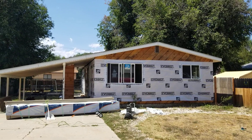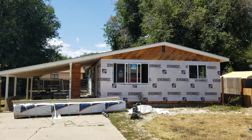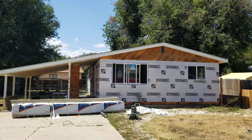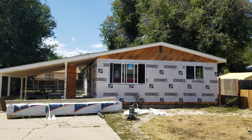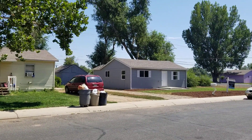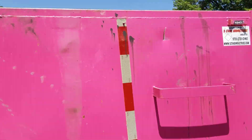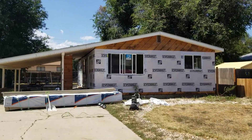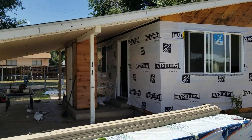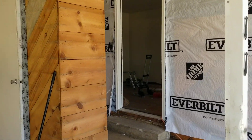We're standing outside a house flip that we are in progress repairing. I have 17 flips going right now so it's taking us a while to get to this one, but we're finally getting closer. We also have one across the street that's for sale. We've definitely seen a slight slowdown in the market, which could be due to this time of year — it's August, everybody's going back to school — or just the market generally slowing down.